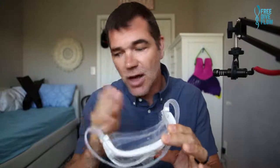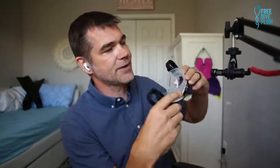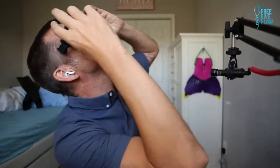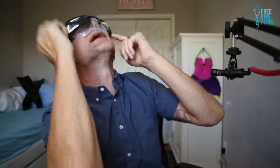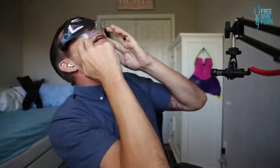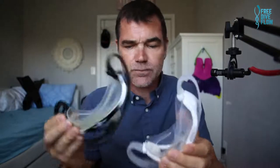There are basically narrow masks, like the Aqualung Micro Mask, a medium-to-large size like the Molchanovs mask, and then very wide masks like the Sphera. When you have a mask that's too wide there are some gaps on my face — it still fits and I can still suck it in, but there's definitely more space. I can choose between the two that work for me; the narrow one here is clearly not a go for my face.